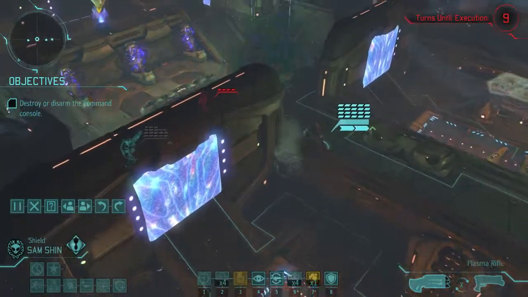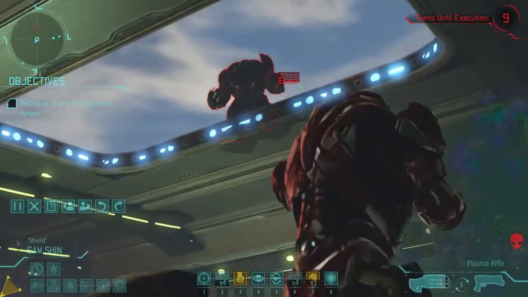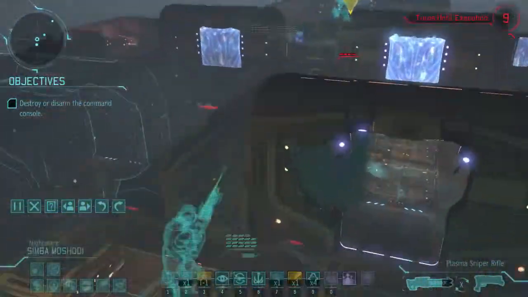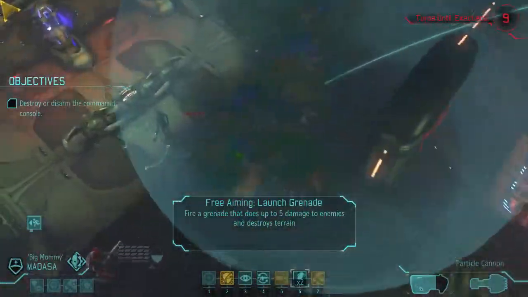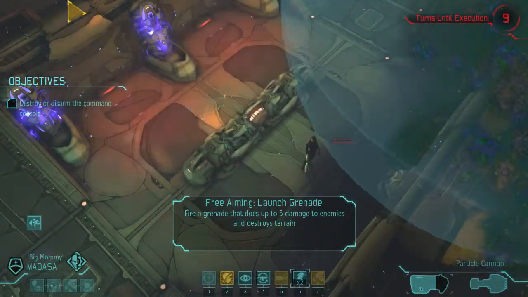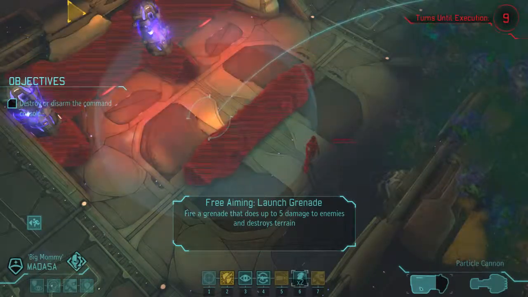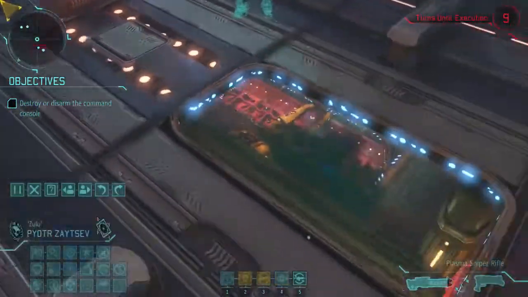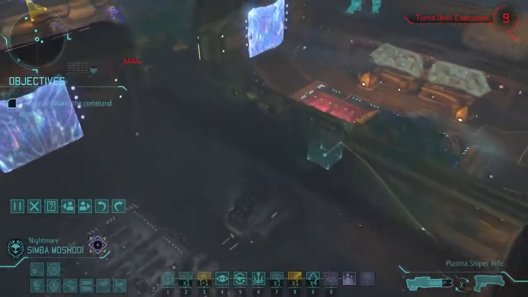I'm on it, Commander. This shot. 75%? Come on. Yeah. And then, Zarina. Pop a little grenade down here. Yep, come on. That's right there. Oh, I don't want to destroy that. Well, maybe we just take a shot from the Thin Man.